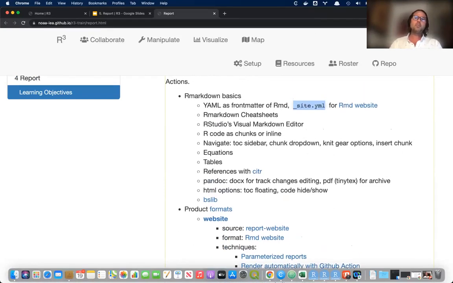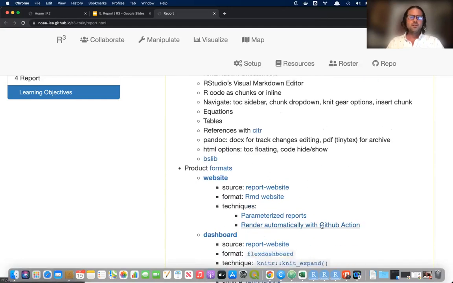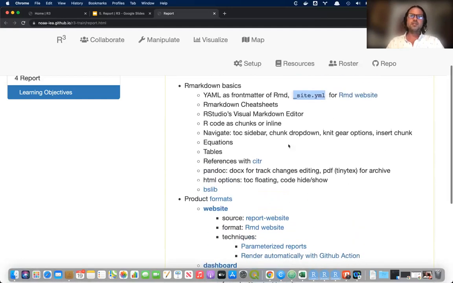This yet another markup language is very useful, most commonly used to configure a bunch of variables that can be hierarchical, kind of like JSON, if you've heard of JSON, but even more stripped down. So it's really great for setting up configurations, like what options you want for your R Markdown document, or for rendering your website, or for rendering your document with a GitHub action.